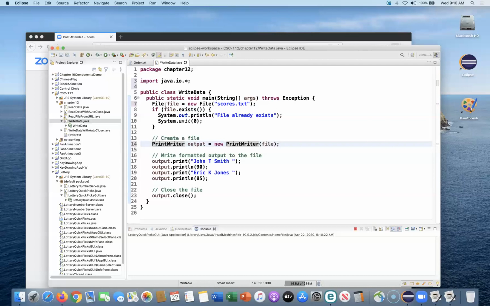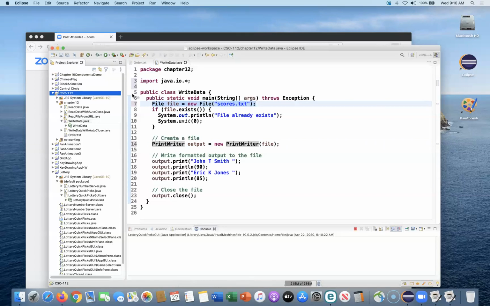And so what I want to do is say, well, I would like to create a file called scores.txt. Okay, to create a file, you have to create a file object right off the bat. The file object connects that string to your operating system. If you don't specify a directory, it's going to be your project. Everything is project-based in Java.